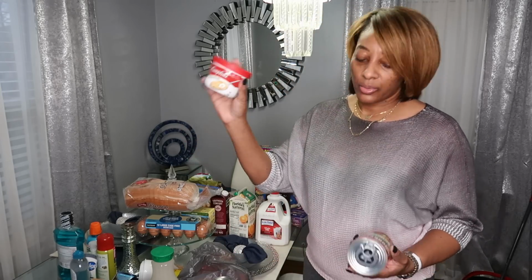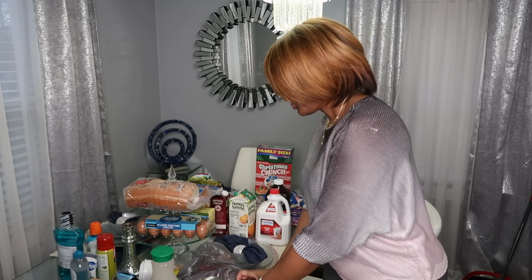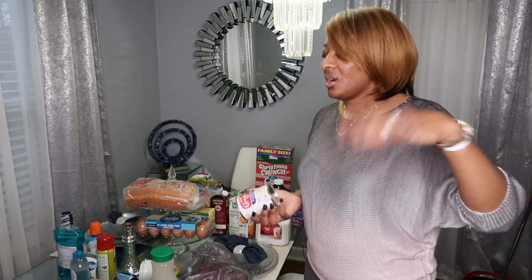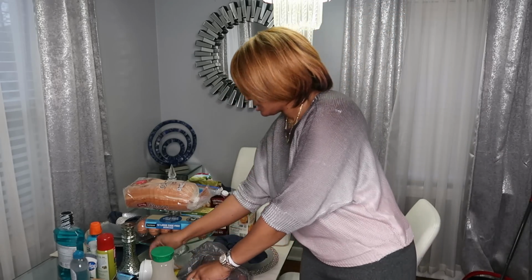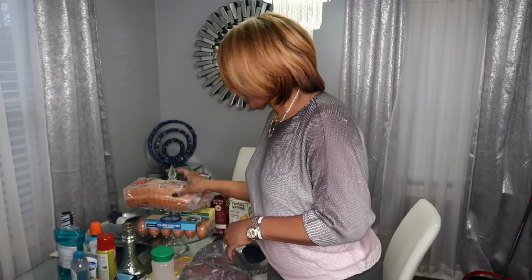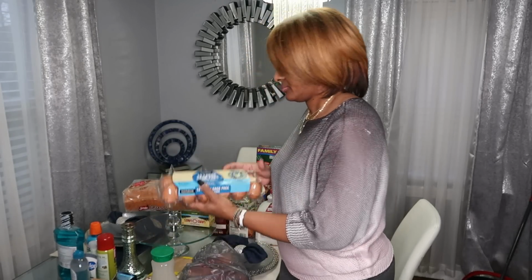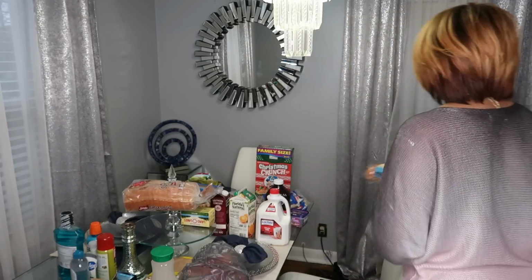I bought him some Campbell's soup just because, some old-fashioned vegetable soup. And I thought I had soup, girl. I looked at the date and it said January 2022. So I had to throw all those canned goods out. Some Carnation milk. I think I have this, but I didn't check when I went to the store. Some brown sugar. I purchased some bread. Eggs. One bust. I can feel it now.